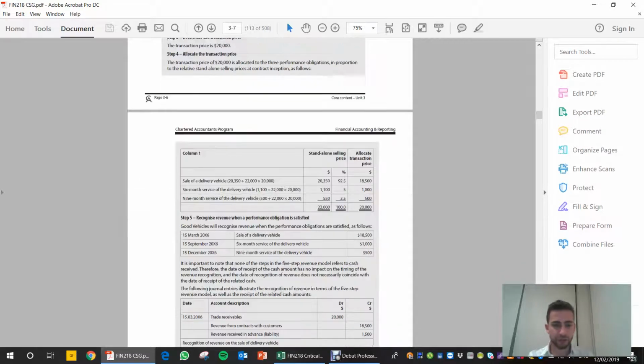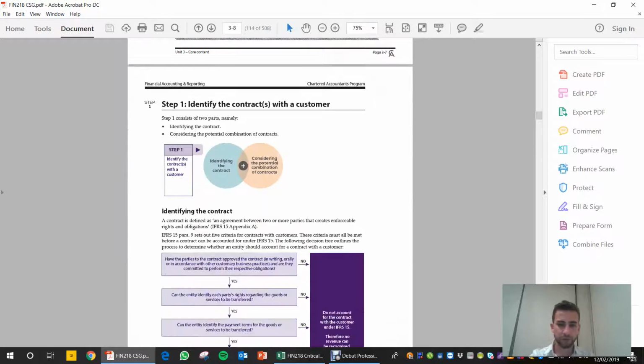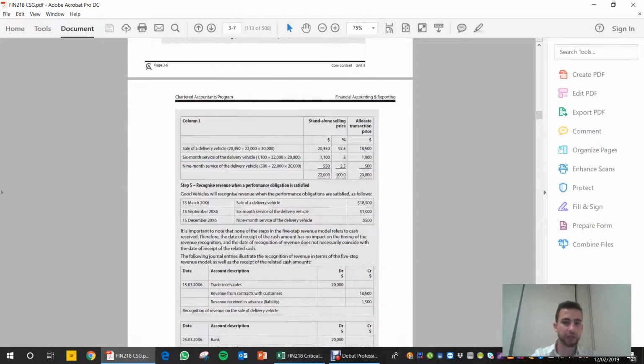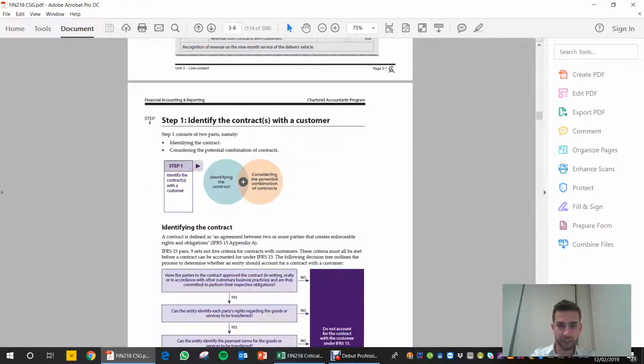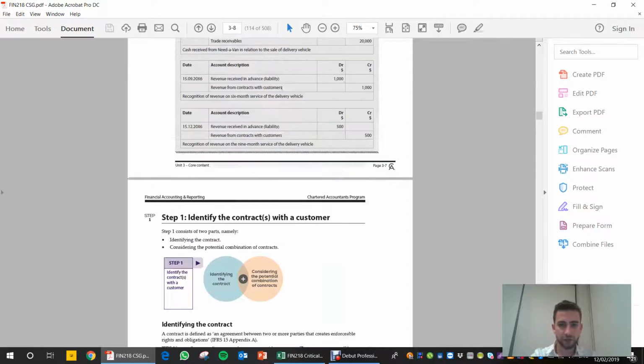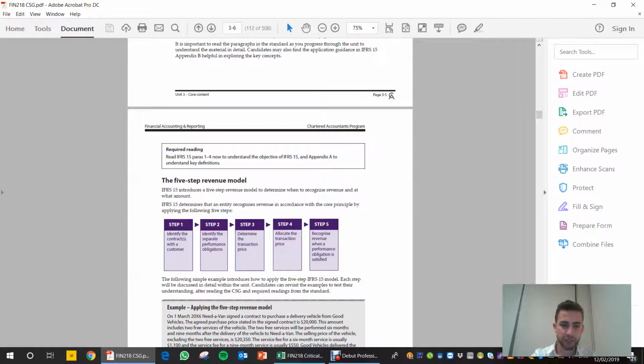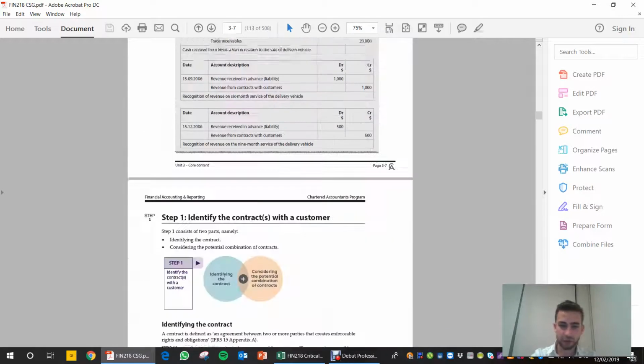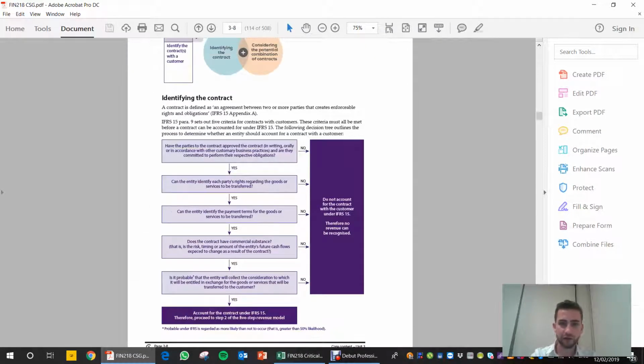It's kind of simple when you think about it, but when we really drill down to each of those individual steps, they can make it a little bit difficult. Okay, so the first step, identify the contract with customers. That's this step up here. Should be a pretty easy step because normally they'll just tell you in a question if there is a contract. There is an actual flow chart for you to follow. Very rarely in a question do you actually have to go through and tick each one. Generally it's just, is there a contract or is there not?